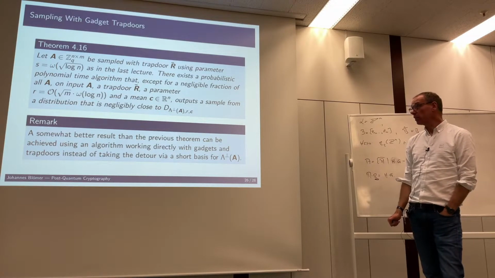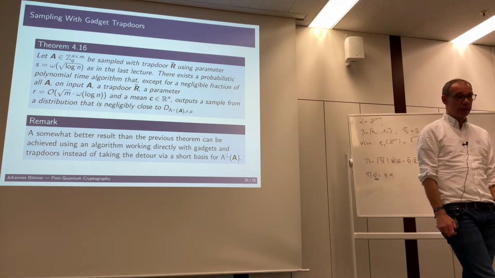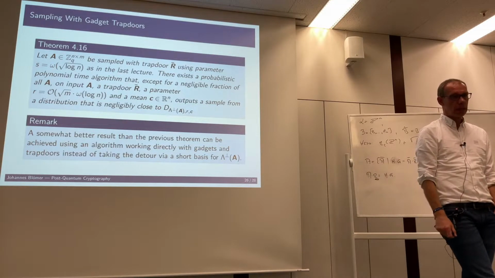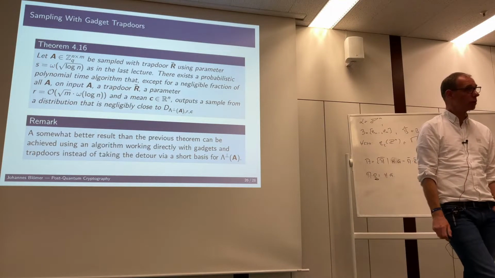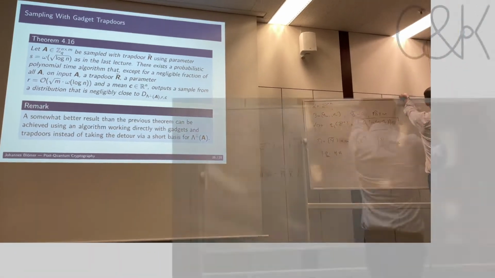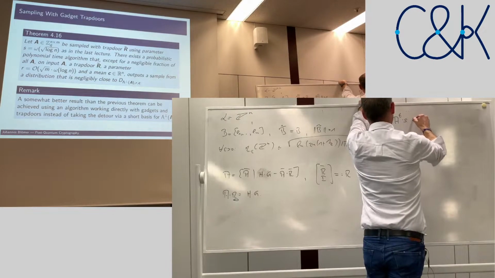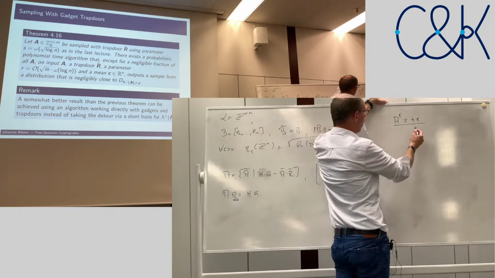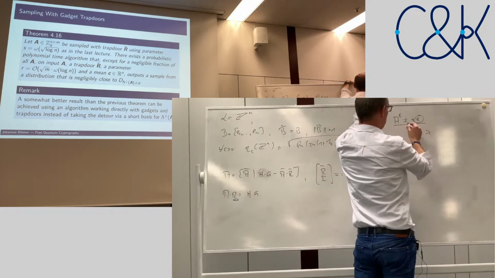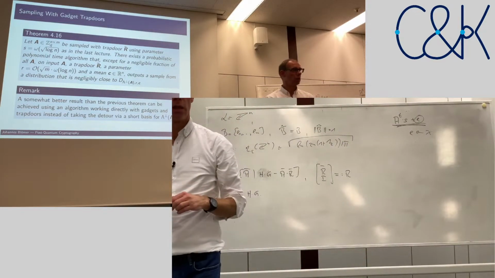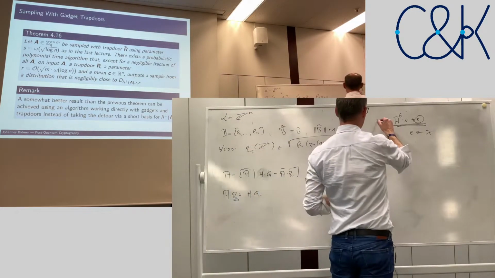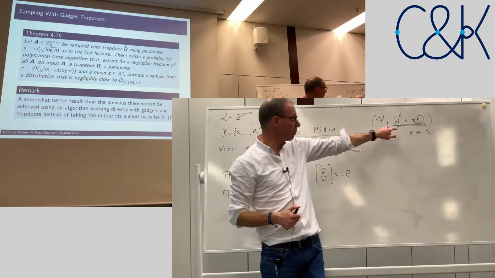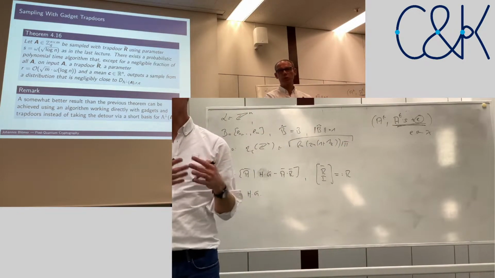But these are not the only things that we need Gaussian distributions for. We also need them for the LWE distributions. Remember LWE, we had this: A transpose times s plus e. And we were arguing that given the right parameters and e chosen according to some distribution, then this here is indistinguishable from uniform. Or even if I give you this here, where A is now uniform, you cannot notice that the second part comes from A transpose.